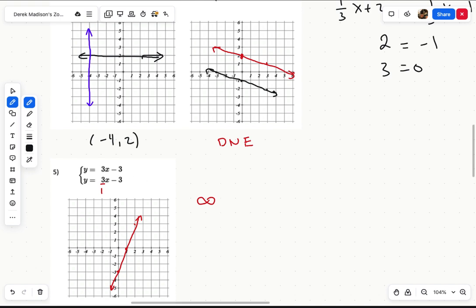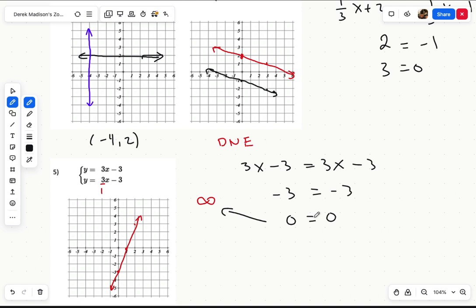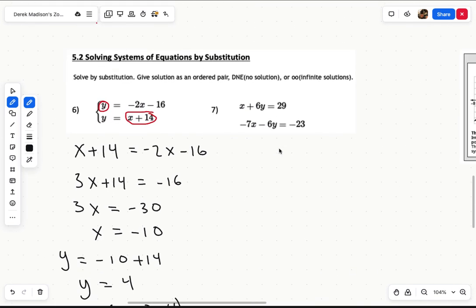Likewise here, this is the one that came up dependent in the last video because they're identical equations. If I set them equal, I subtract the 3x over and I get negative 3 equals negative 3, so I get this true statement. If I kept going and added the 3 over, I would get 0 equals 0. And so that's how we know it's going to be infinite, when we get a true statement like this where all the x's drop out. When we get a false statement, that's the kind that's going to be D and E. So we'll see that in 5.2 and 5.3 as well, just algebraically.